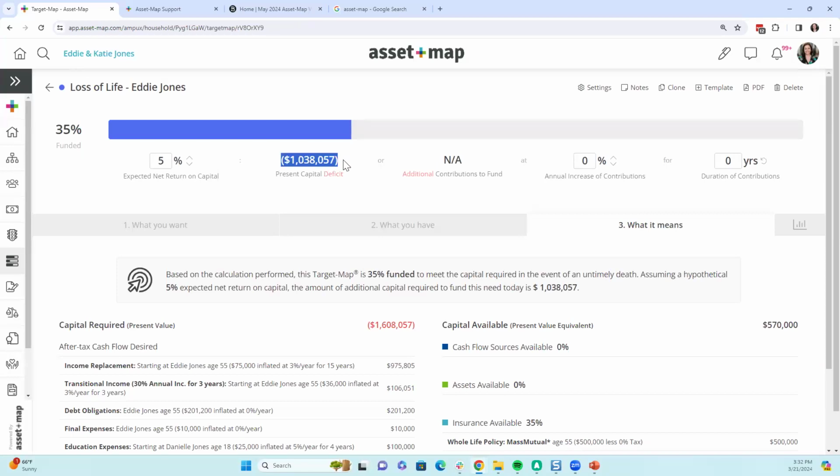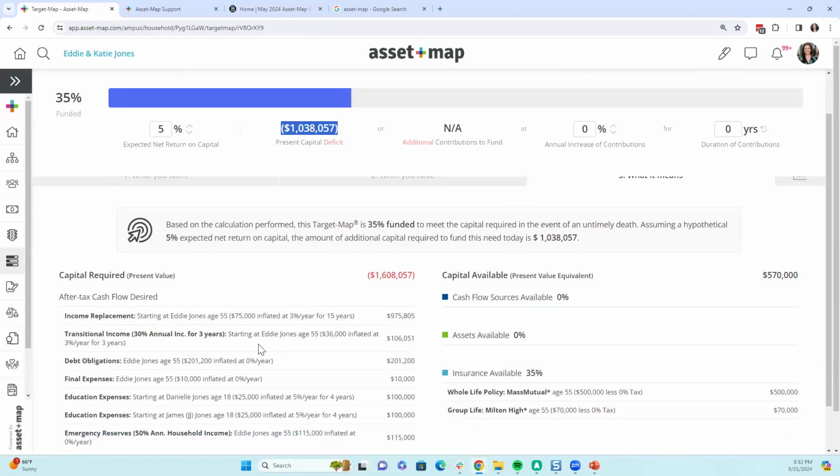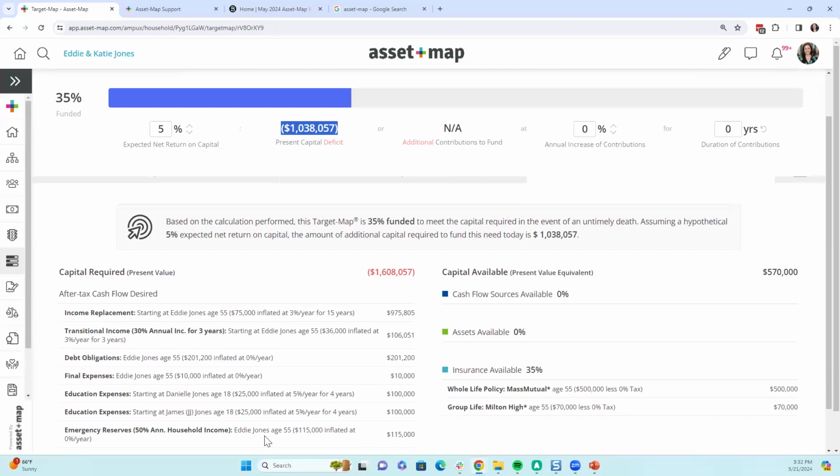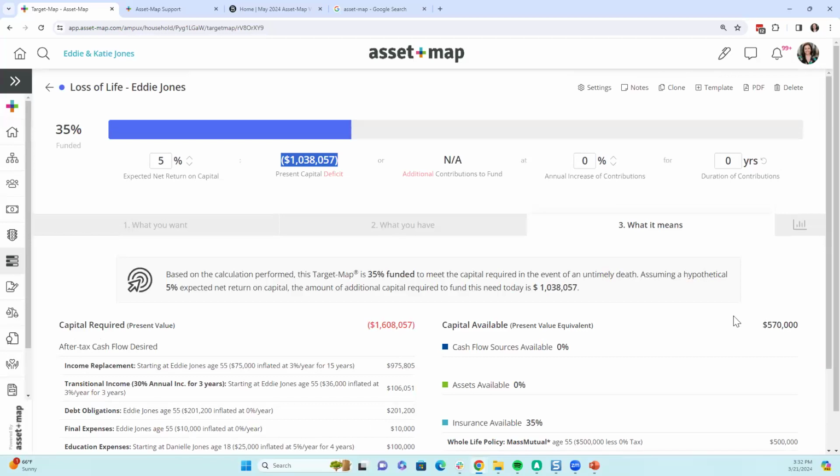So we have a $1 million need here. He has $570,000 worth of insurance currently. So I could say to him, listen, Eddie, if you pass away today and we're solving for all of these expenses, because I know taking care of your family and everything is the most important thing to you, right? We need 1.6. If we take your current insurance and invest it at payout at 5%, we're still short. We have about a $1 million deficit, which means that your wife is going to have to come up with $1 million today, write us a check, and we would need to invest it at 5% average in order to fund this gap. Can she do that?